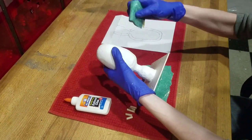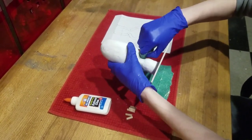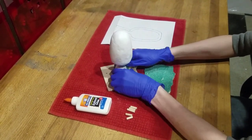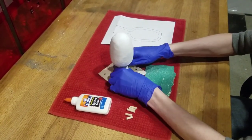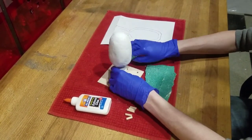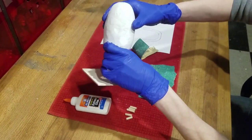You can wrap the sandpaper around your finger to get a good sand around the neck of the bottle. Again, make sure everything is smooth.